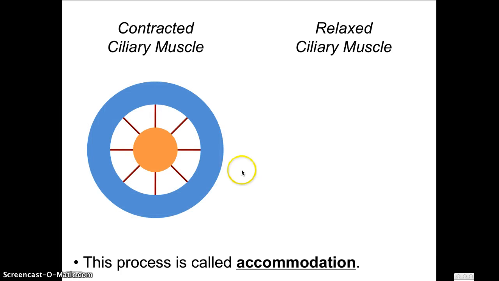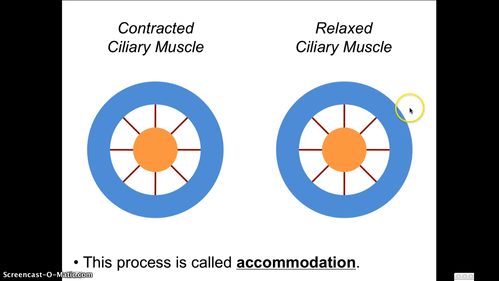Okay, so imagine that this blue ring here is the ciliary muscle, right? And it's contracted, so it's really big. Just like when you flex your muscles, they get bigger. So it's contracted, it's flexed, and it's this nice big ring extending out into this region. So here's that ring, here's the ciliary muscle. These red lines are the fibers, and they're connected to the orange colored lens in the center. So I'm looking at this thing head on rather than from the side like we saw before.